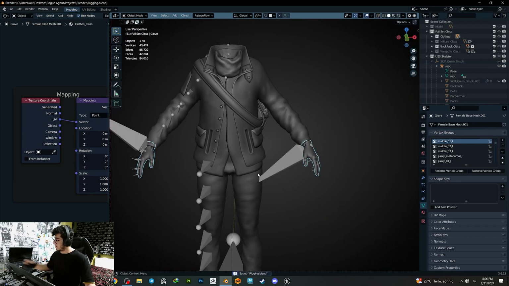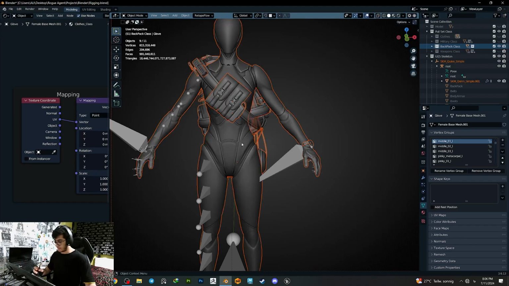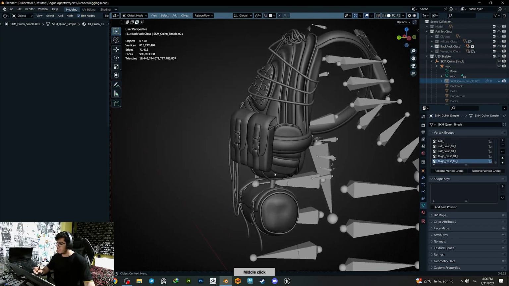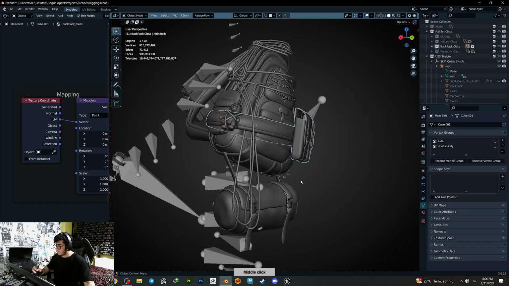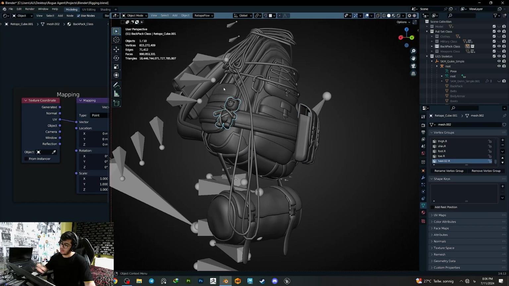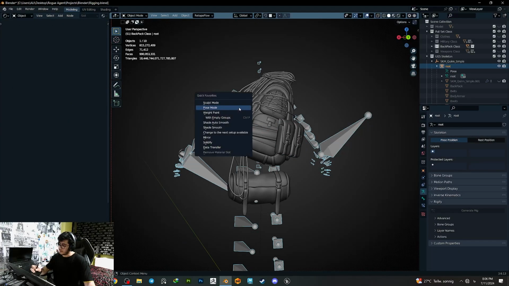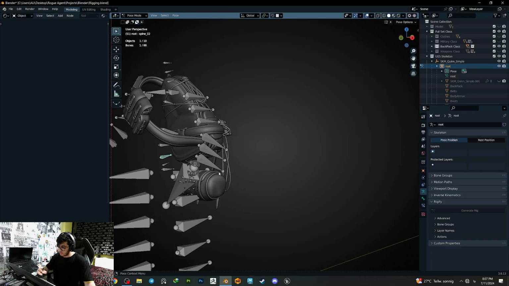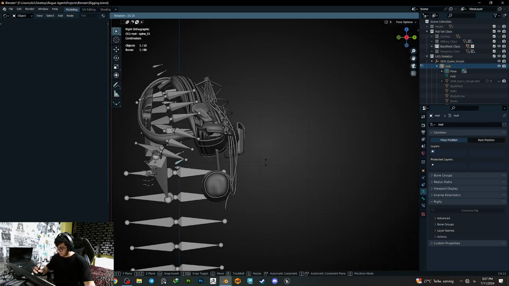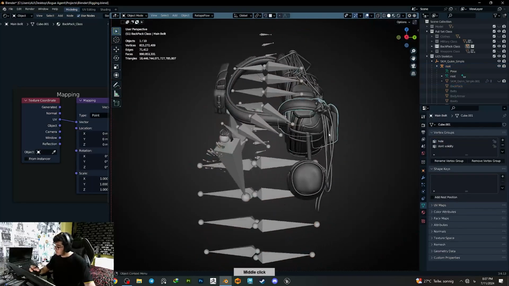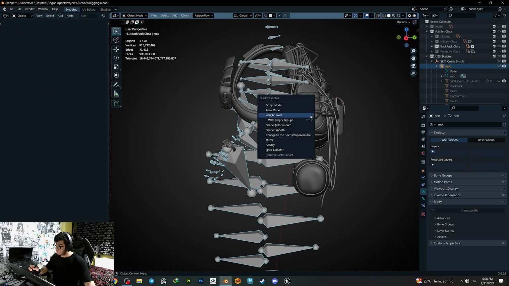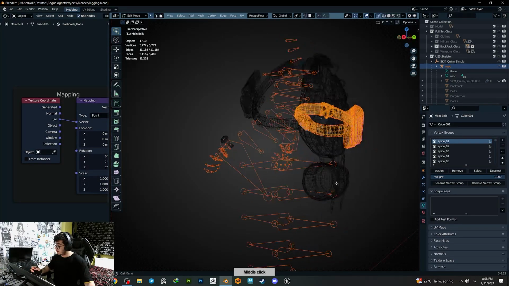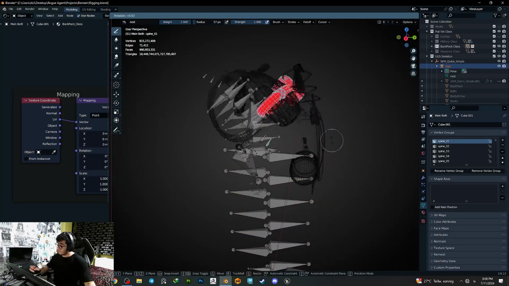So we are back to the character, you hide the clothes, and back to the other things I want to add: a big belt and this teddy bear. We are checking the bone that moves everything, this one. And we need to rig this belt to the spine one as well. Control P, empty groups, and we are rigged to the bone.